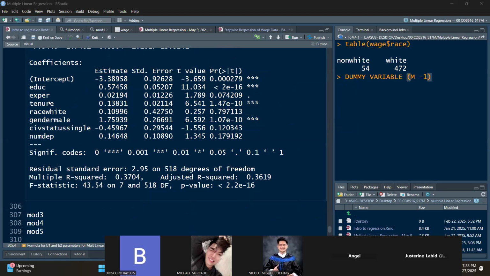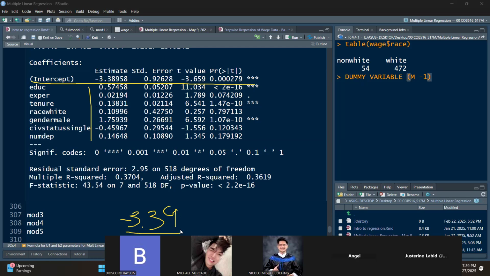Okay, so far we have interpreted each of these. Now what's the meaning of this intercept? We said that it's the value of your hourly wage, negative 3.39. But again, I said that we don't put practical significance on the intercept because this is impossible.